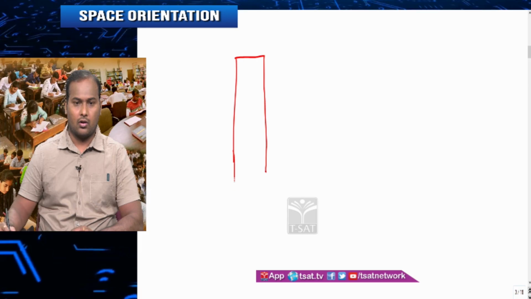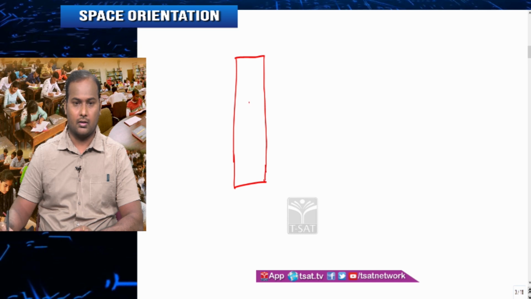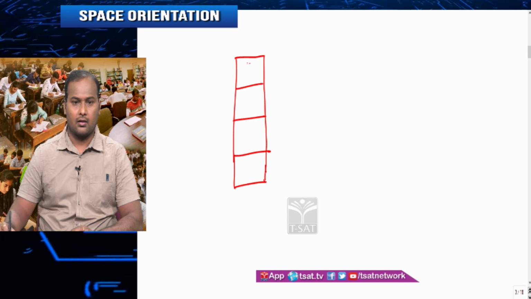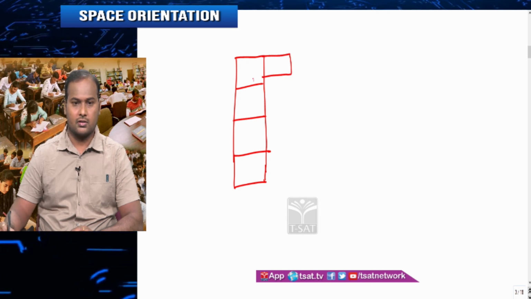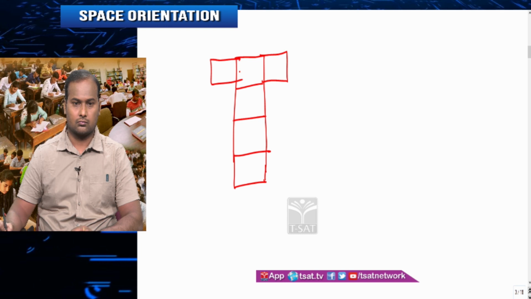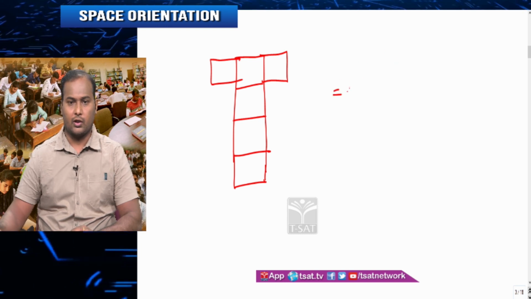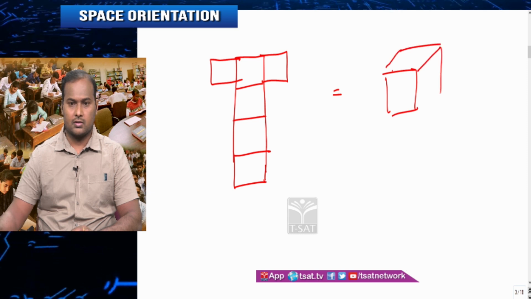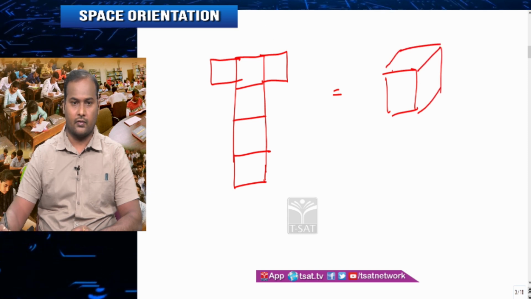For example, if you see, a cube has 6 faces. So now what we are going to do is, we are going to arrange this cube not in a 3-dimensional way, but rather in a linear form. Okay, imagine this is a cube. See, this is equal to like this, because both are same. Here also you have 6 faces.